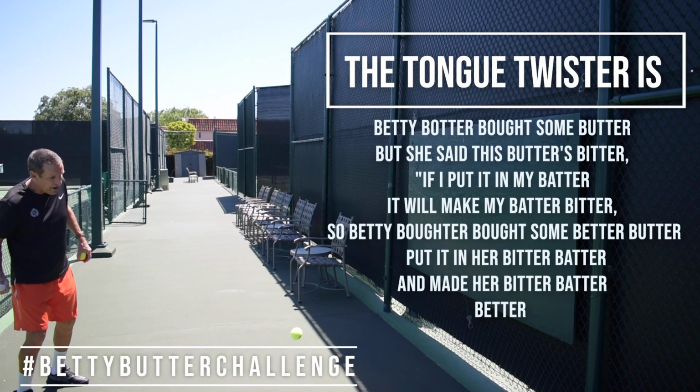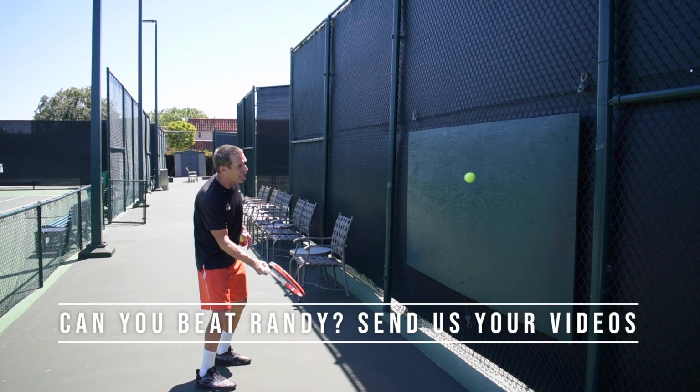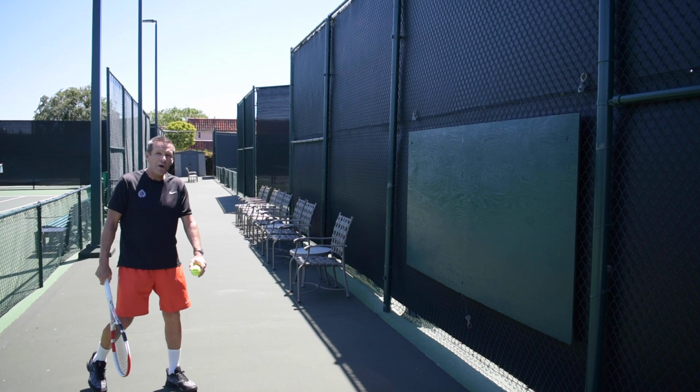Okay, now I'm gonna do it a little bit faster. Here we go. Betty bought some butter, but she said this butter's bitter. If I put it in my batter, it'll make my batter bitter. So Betty bought some better butter, put it in her bitter batter, made her bitter batter better. Okay, so it took me weeks and weeks to learn to do that tongue twister.